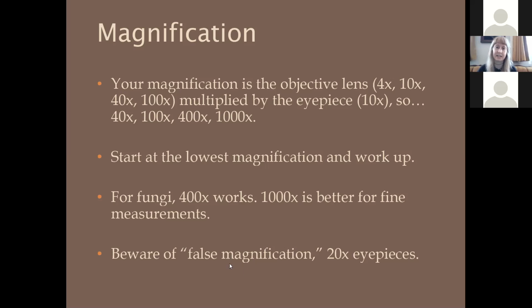As far as the 20 times eyepieces, remember I said that I have 20 times eyepieces that came with my microscope, but I don't use them. What they do is they kind of zoom in on the picture rather than providing very high quality magnification. So it's like when you pinch zoom on your phone and you get a really pixelated, grainy look from it. So most people that I know don't usually use the 20 times eyepieces, so they don't really provide a whole lot of extra detail.